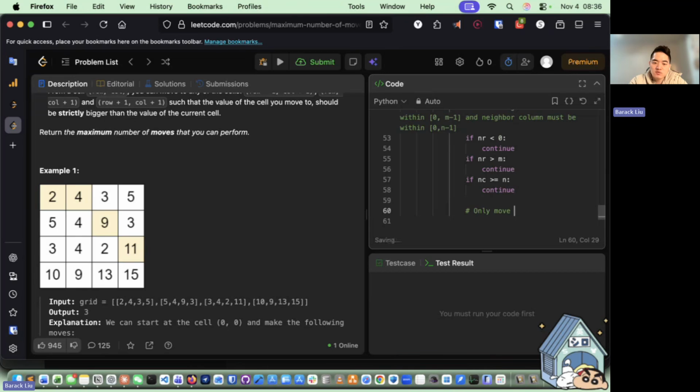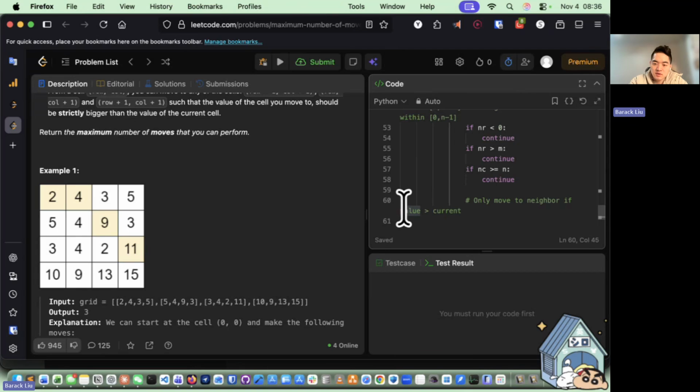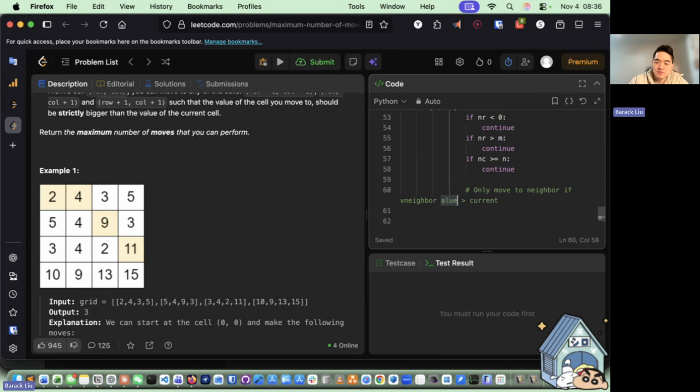So now we only move to the neighbor if its value is larger than the current value.